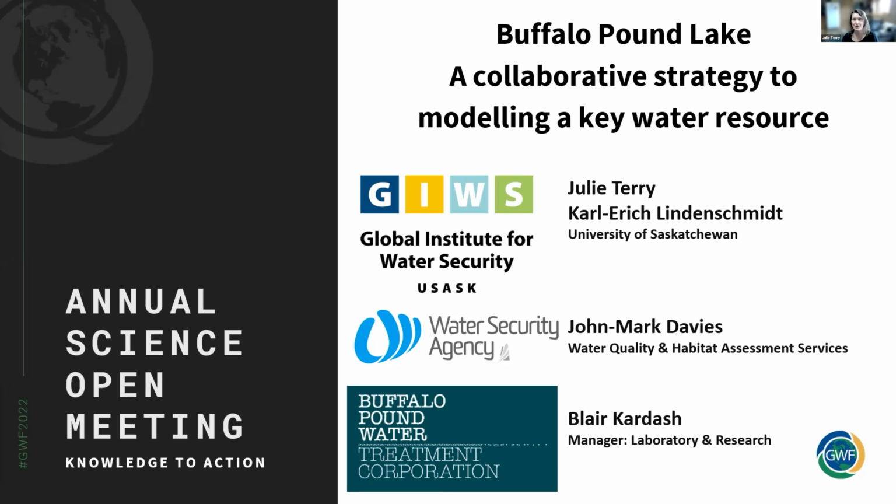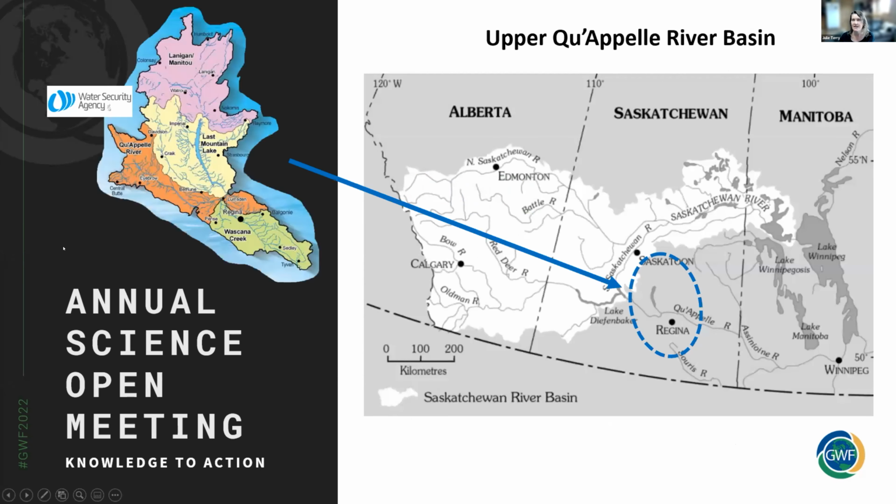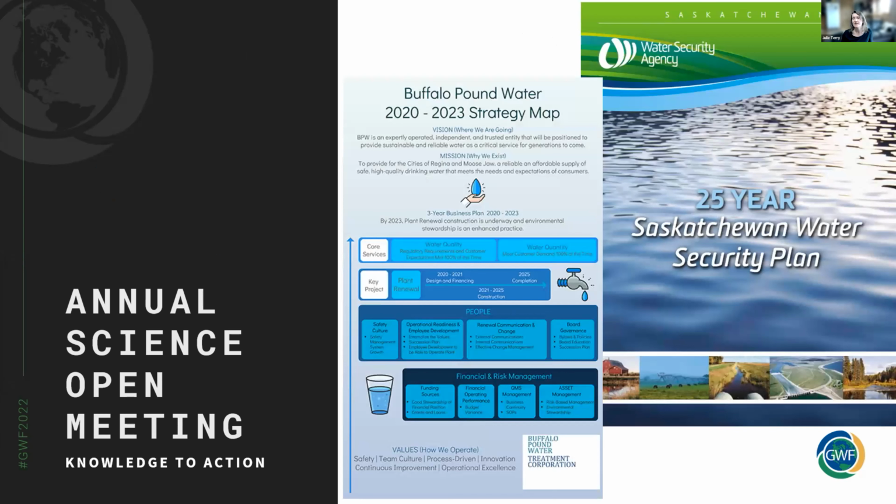Yes, I'm actually going to bring you right down to Saskatchewan. So I am working at the Global Institute for Water Security, and I am modeling Buffalo Pound Lake, which is in the Upper Qu'Appelle River Basin, and that's next to the Saskatchewan River Basin. I'm working in collaboration with the Water Security Agency and the Buffalo Pound Water Treatment Plant.